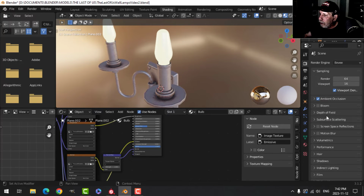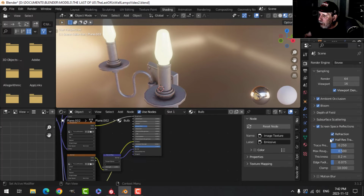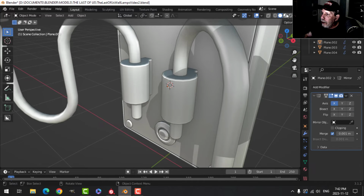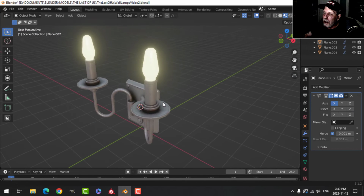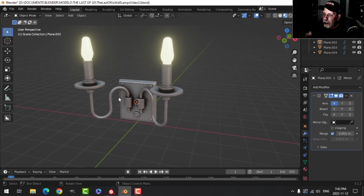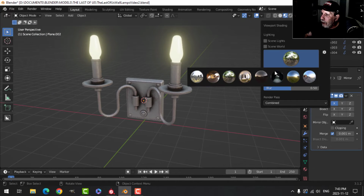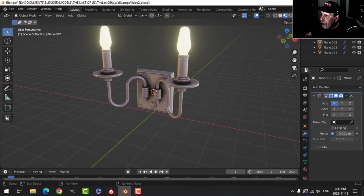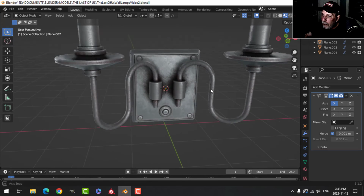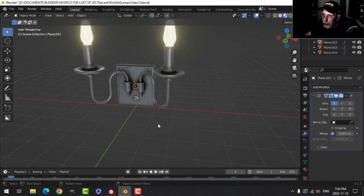I'm going to turn on ambient occlusion, however, bloom. You see a little bit more. Screen space reflections and switch those. And I'm actually going to switch my ambient occlusion. I'm going to use 1 and maybe 2. It might be too much, but so here is what we're starting to see for this. All right, that doesn't look too bad. Again, very light dependent. Let's actually try another one just to get a sense of it. You see, now it looks silver like that. So let's go ahead with that.